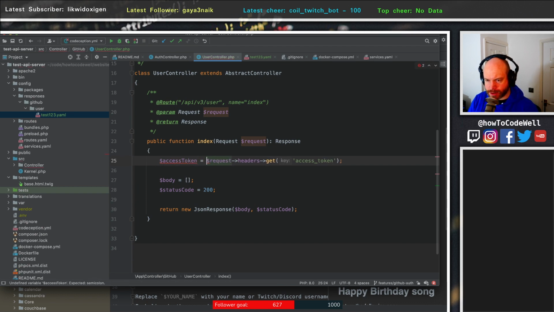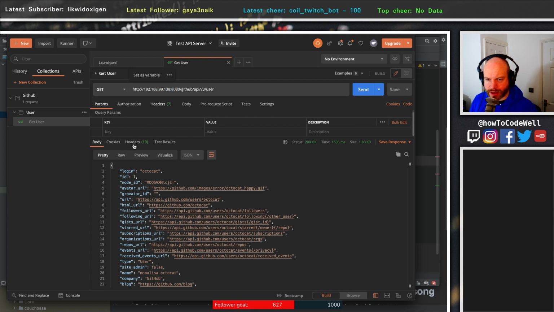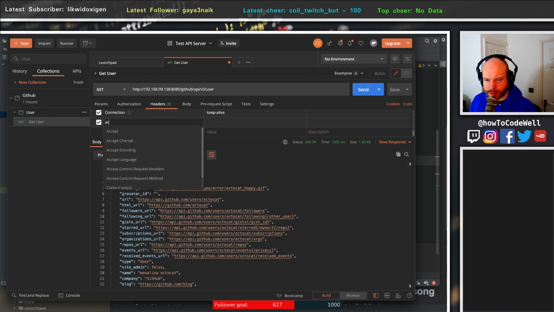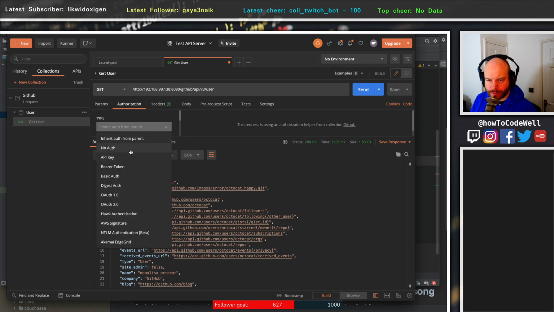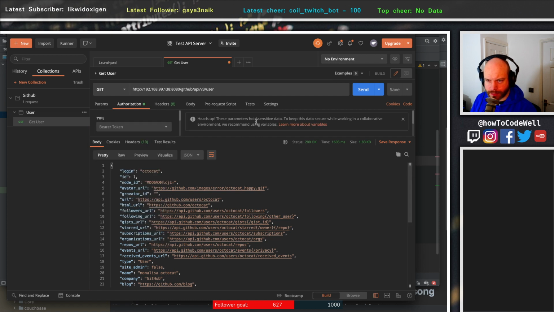And whilst this is doing that, let's jump into Postman and do headers. Let's tell you what. There's a way in Postman to do this, isn't there? Authorization, there we go. Inherit from no auth, API, bearer token. Heads up, these parameters hold sensitive data.